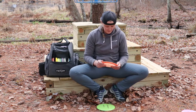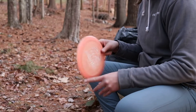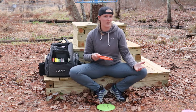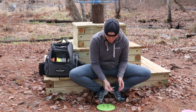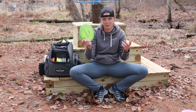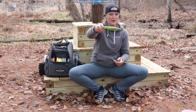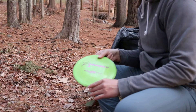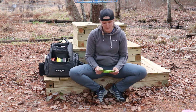The next D1 I throw is a 165 gram Hotlanta D1. One of my buddies gave this to me a long time ago and I really like it. It actually flies really similarly to that gray D1, so I'm probably in the process of figuring out which one is going to make the bag since they have really similar flight patterns. The final D1 in my bag is a heavier 172 gram D1 — this is actually the first Prodigy disc I ever bought. This is your really stereotypical D1: I'm going to throw it flat, it's not going to have a lot of turn, it's going to be reliably overstable with a hard left finish. I throw this on big straight to hyzer shots, big sky hyzer type stuff.